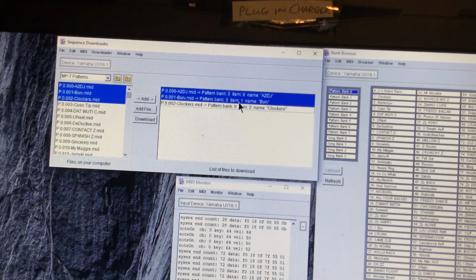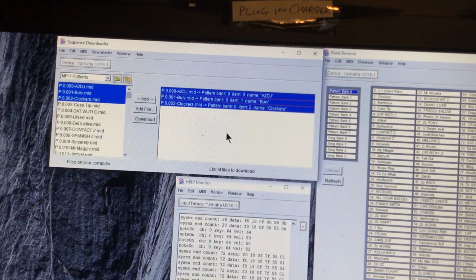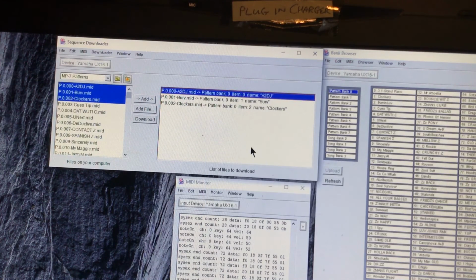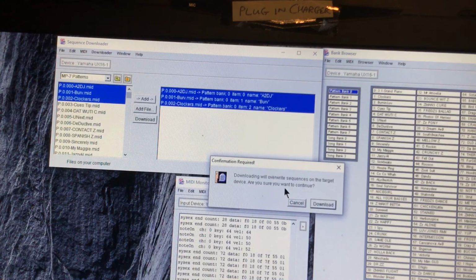Yeah, or you can select them individually if you just want to do one at a time. If you double click on an item, like say that one, let's just deselect them all. If you double click, it'll ask you, and it says confirmation required. It'll overwrite, are you sure you want to continue? So you can do it that way individually, or you can do it as a select all, download, are you sure?